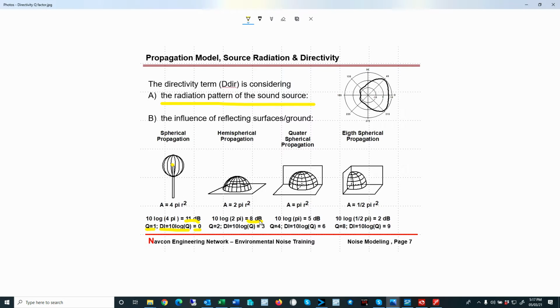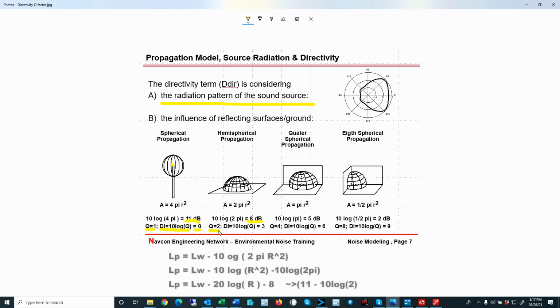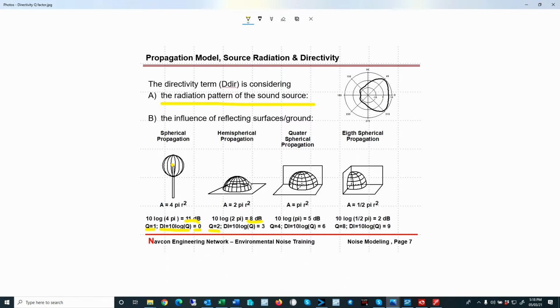If we compare that, again, here we have a Q factor of 2, so that's basically representing the half. So 1/2, and the Q factor of 2 is 3 decibels. So here this is the difference between 11 and 8 decibels. So we have an increase. So if we have the same source, power level, the same distance to that point source on that sphere, we have an increase from this point to this point by approximately 3 decibels, because the energy has to go into that half sphere.